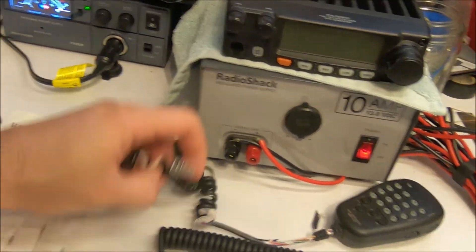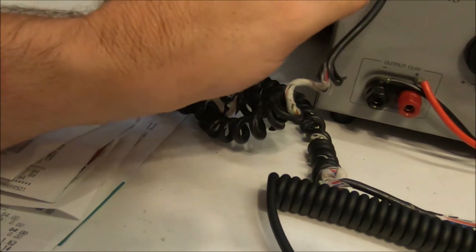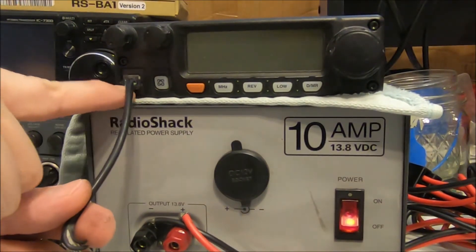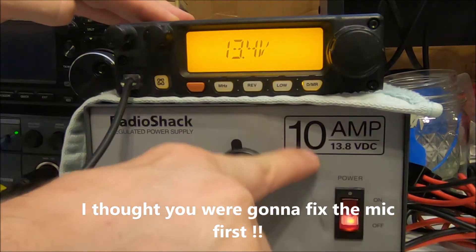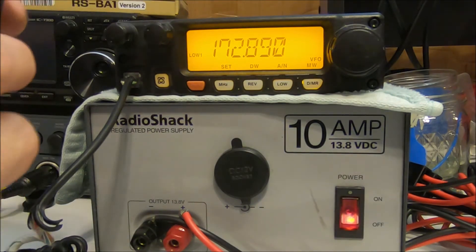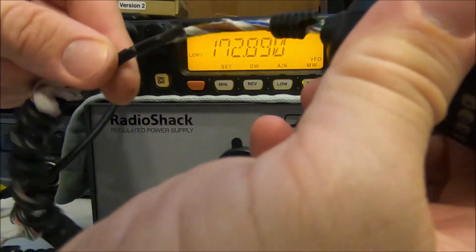We can use the radio without a microphone, but let's go ahead and get this all set up right away. Even though this one does work, the problem I don't like — I'll just show you real quick — this does have a weird connection. I wish it had a boot on it. A lot of people say that you can snap this tab off. I'm just using the 10-amp power supply on a very low setting, about 5 watts, going into a dummy load. It has a receiver that covers 136 to 174 MHz, which is cool.